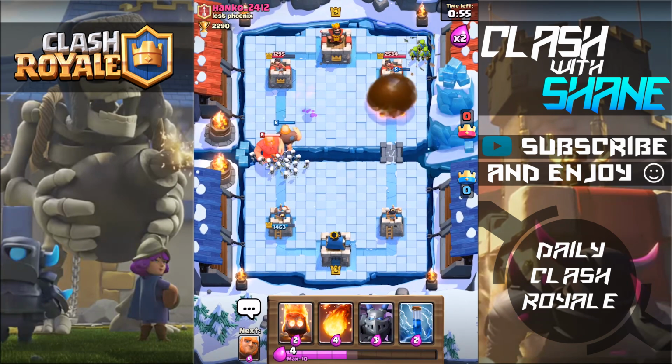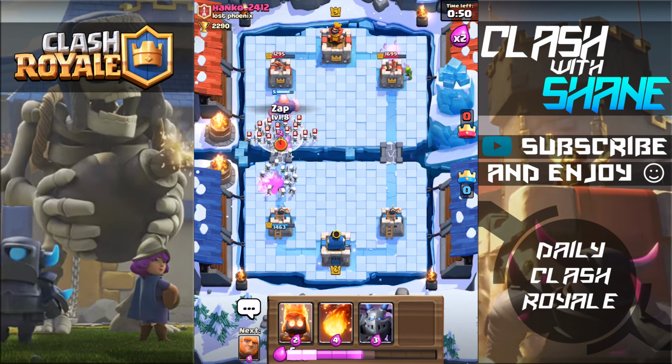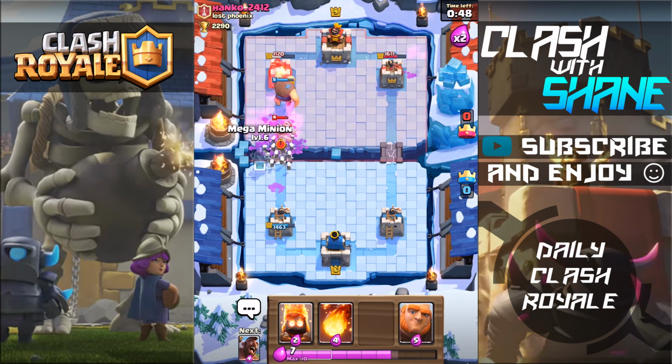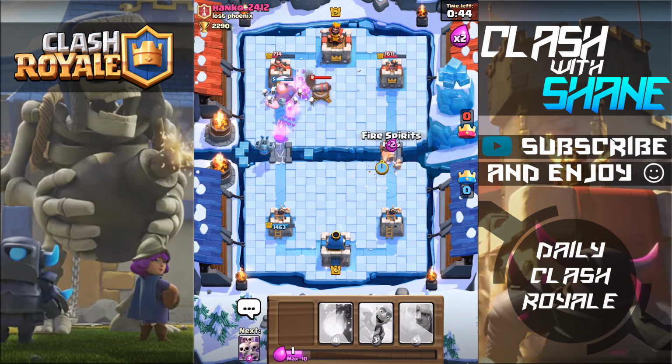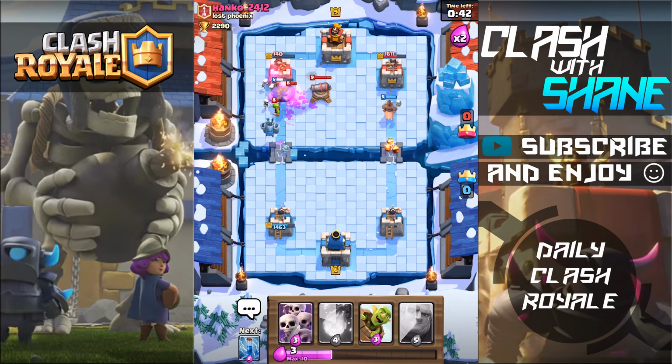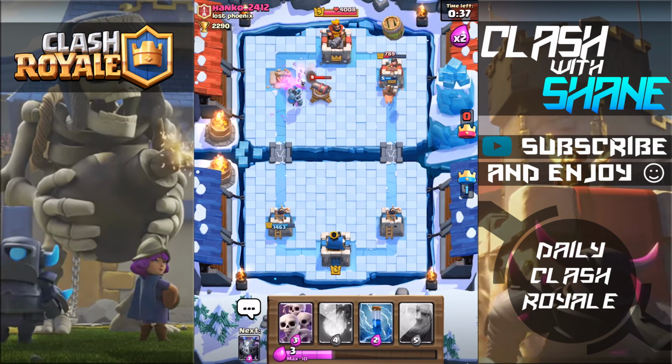He's going to fireball, but look at this. Goblin's getting to the tower. We'll zap his Skarmy right here. There we go. Giant making it to the tower. We're going to keep the pressure up with a Hog Rider drop on the right-hand side. And then use another Goblin Barrel off to the corner. But I think that tower is dead.